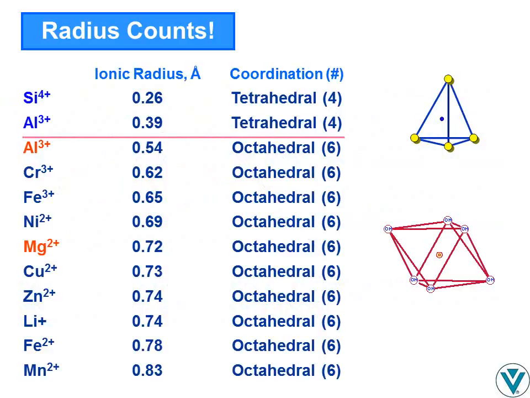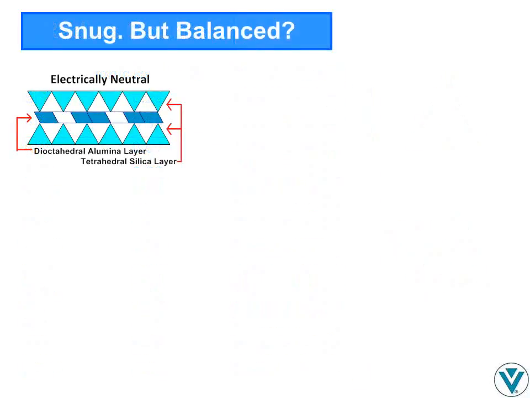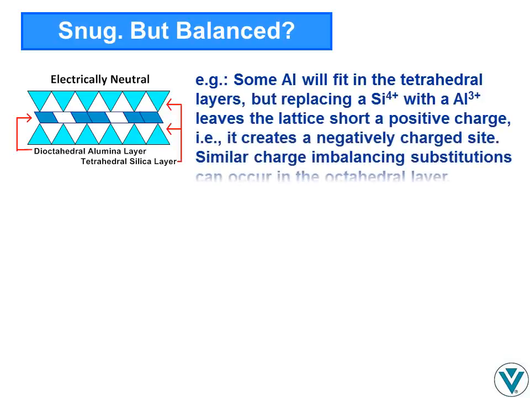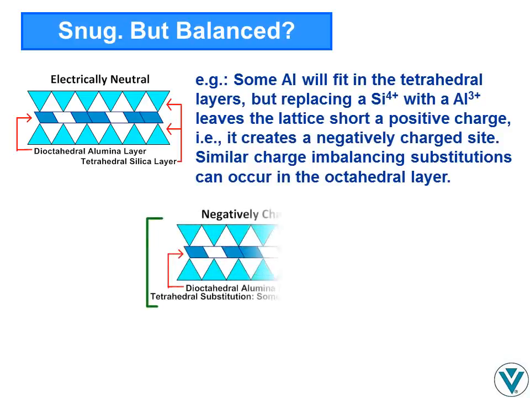This table relates the atomic radii of metals commonly found in silicate minerals to their coordination number. Whether predominantly in aluminum silicate or magnesium silicate, these minerals can and will incorporate other metals that will fit and are available during formation or transformation. Other metal cations may find a reasonably comfortable home in lattice positions that otherwise would be held by aluminum, magnesium, or silicon. In the phyllosilicates and related minerals used in industry, it is typically lower valence metal cations that are taking the place of higher valence cations, resulting in negatively charged sites and an overall negative charge on the mineral lattice.